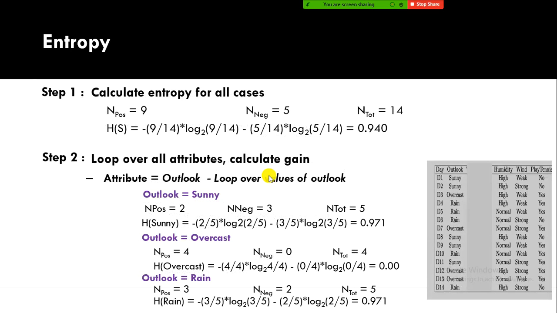It is not based on the position of the column in your data set. Don't think that just because the outlook column is the first column, it is considered the root node. No, you need to find out the root node. You need to perform this much math.